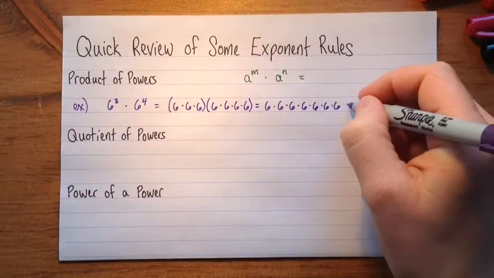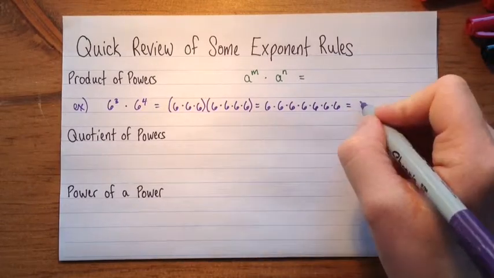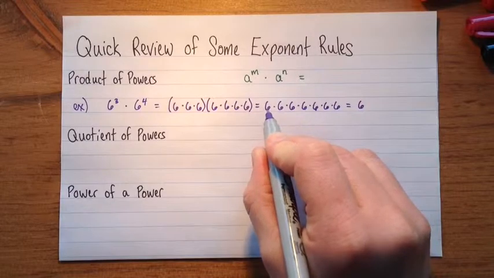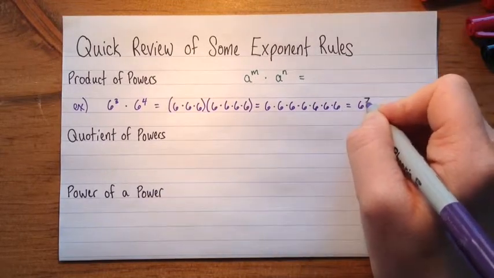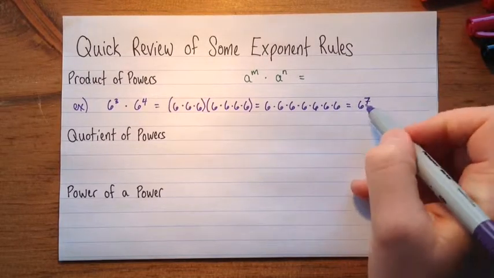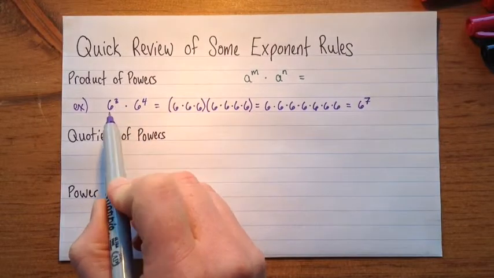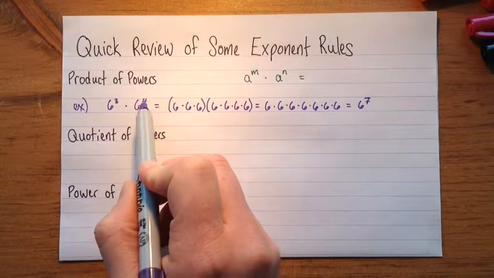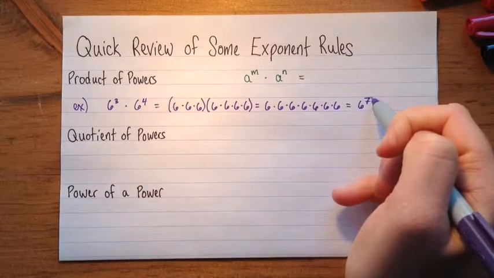Okay? And now that's kind of a silly way to write this. So we're going to rewrite this with one exponent. So this is 6 to the exponent, well, how many 6's are we multiplying? 1, 2, 3, 4, 5, 6, 7. 6 to the exponent 7. Okay, so how could we have gotten this 7 just by looking at the expression that we started at? Well, 6 to the exponent 3 times 6 to the exponent 4. So the base stays the same, and it looks like we're adding the exponents.